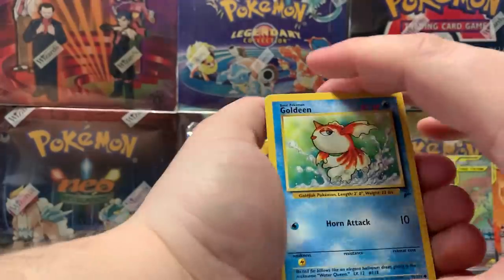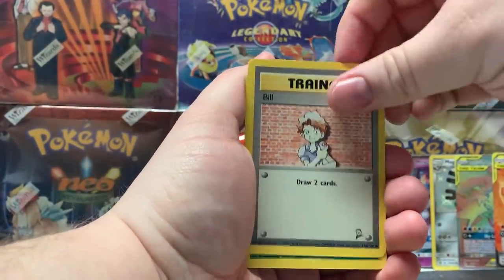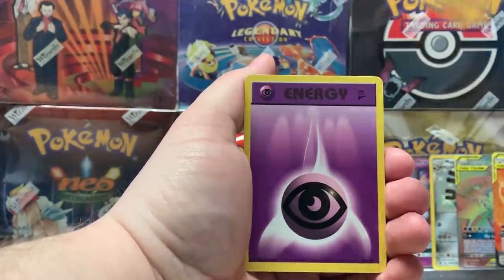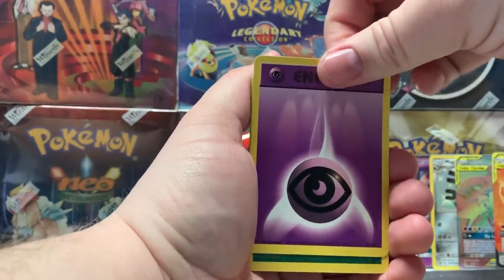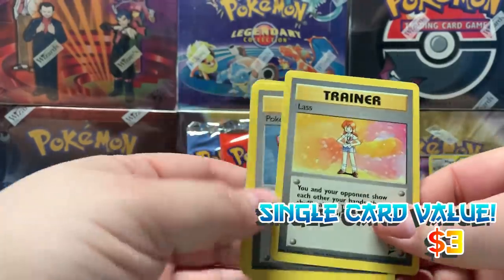All right, ladies and gentlemen, can we pull that beautiful Charizard holographic card? There's Bill. There's a Bulbasaur. Cubone. Energy. Energy. No print line Wigglytuff. Oh, ooh, alas.